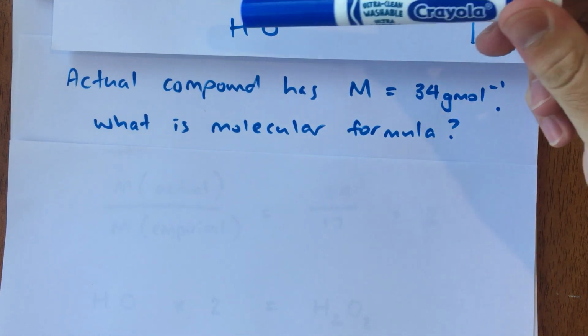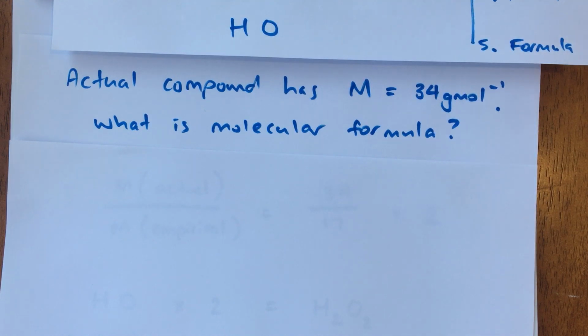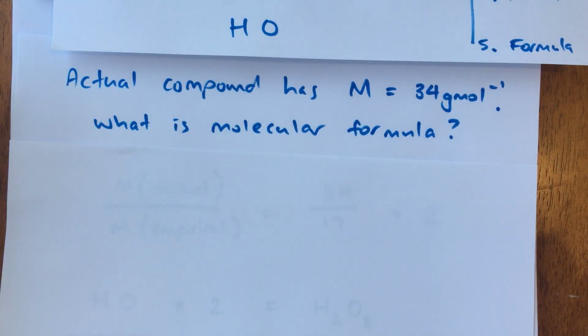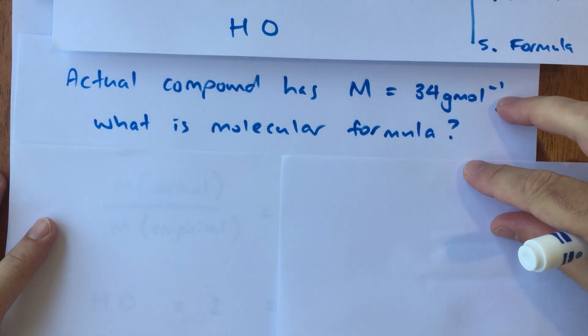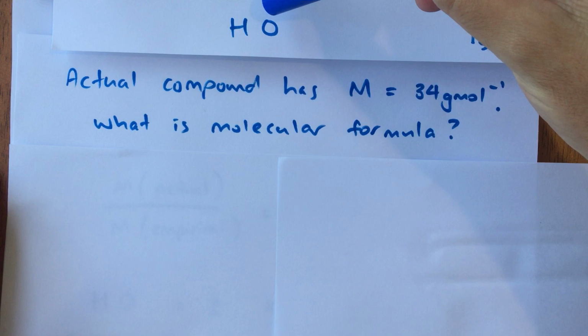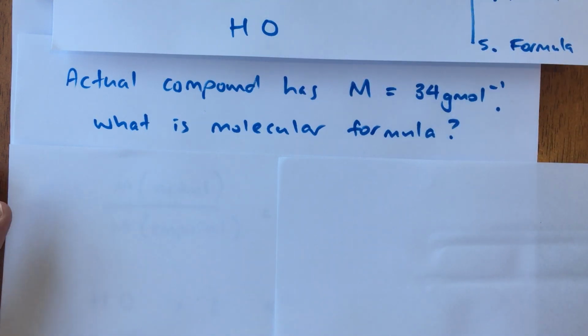Well, I know the empirical formula is HO, so for every 1 hydrogen there's 1 oxygen. That's useful to know. And now I need to work out, what is its actual formula? Is it H1O1? Is it H2O2? Is it H3O3? H4O4? What is the actual molecular formula? The ratio is not enough detail. So again, there's a number of steps I can go through here. And what you do is you need to figure out, what number do I multiply my empirical formula by to get my actual molecular formula.